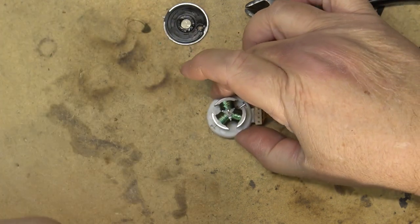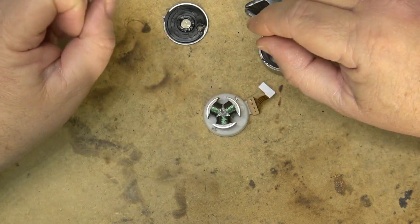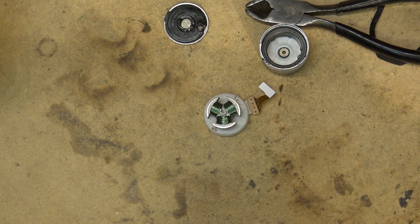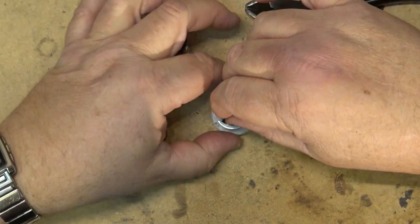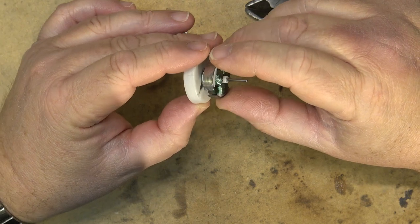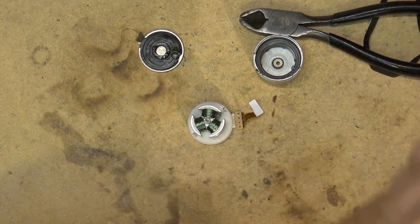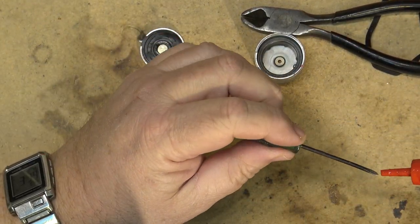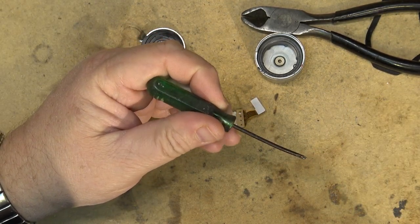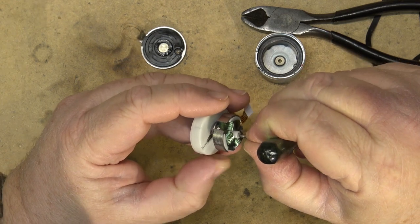I'm also going to spray some cleaner down into the contacts here just to clean them up a bit. In fact, the cleaner would act as a pretty darn good lubricant because most of these cleaners have oil in them. You know, they have a lubricant in them. So first I'm going to try and get some oil down into the bearing at the back. So I'm just going to use my little screwdriver here to transfer a drop of oil down into this bearing at the back.